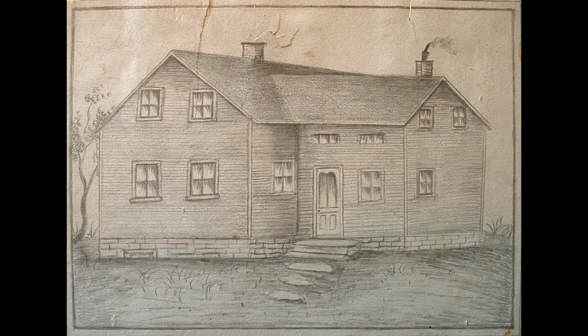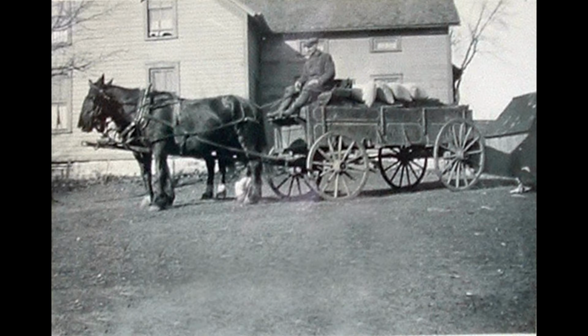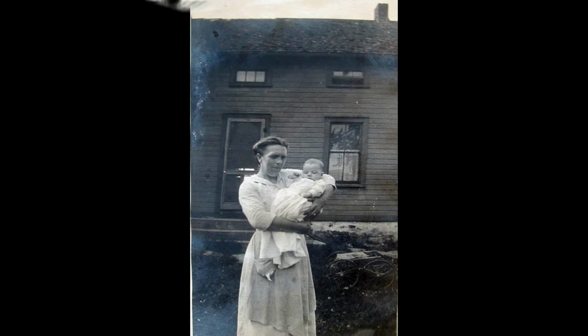This is the farmhouse where I grew up, where my father grew up, where my grandfather grew up, where my great grandfather grew up. The main house was built in 1860. We got electricity in 1943 with the Rural Electrification Act. And now what I am doing is I'm removing the majority of the 1960 updates and reverting the era back to somewhere between 1920 and 1950.